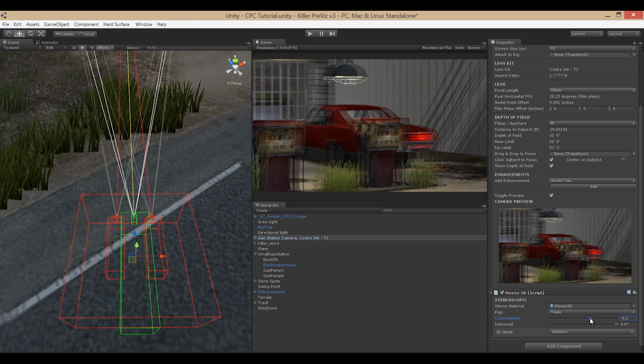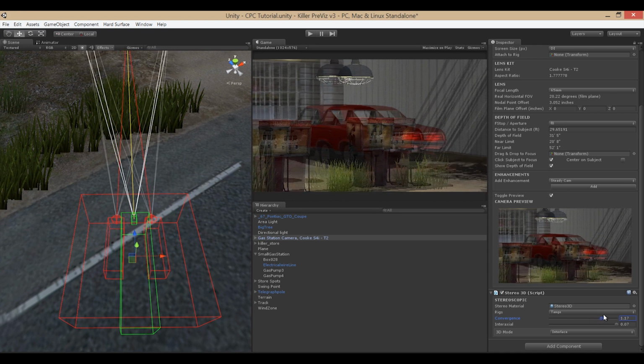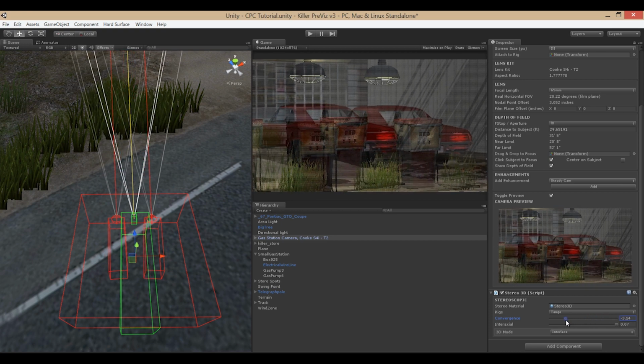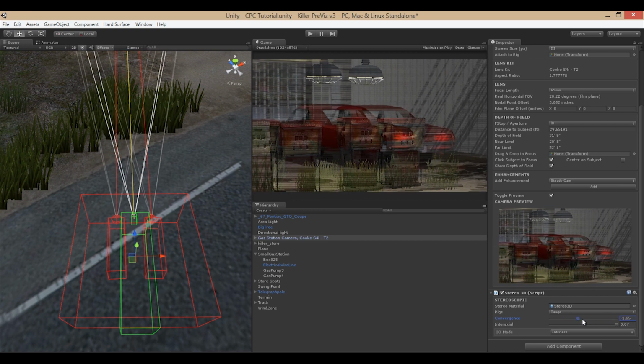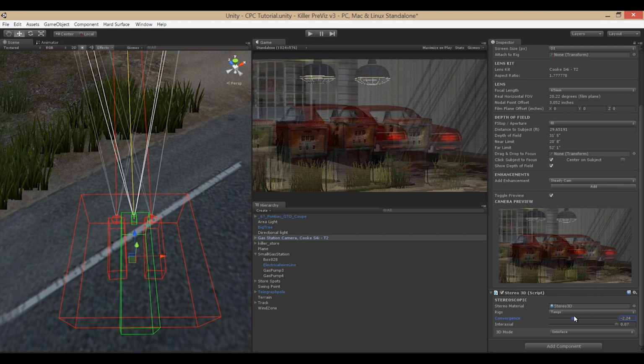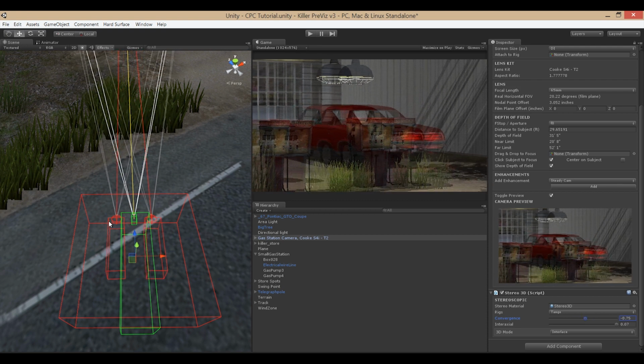Convergence is also known as toe-in. As I adjust convergence, you can see that I can have the cameras look away from each other, or I can have the cameras look toward each other. If you take a look over here, you can see that convergence value. The point at which these two planes meet is called the convergence point, or the actual screen plane. Anything ahead of that point, closer to the camera, is known as negative parallax, and anything behind that point, farther away from the camera, is known as positive parallax.